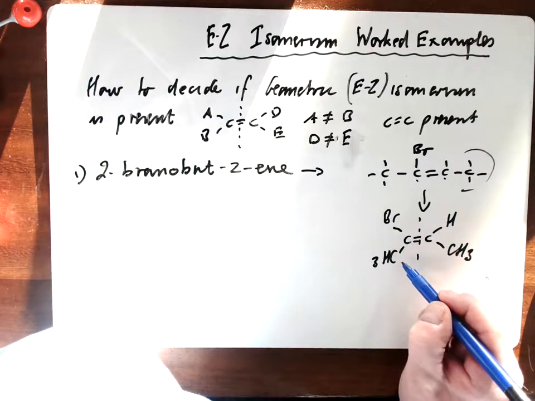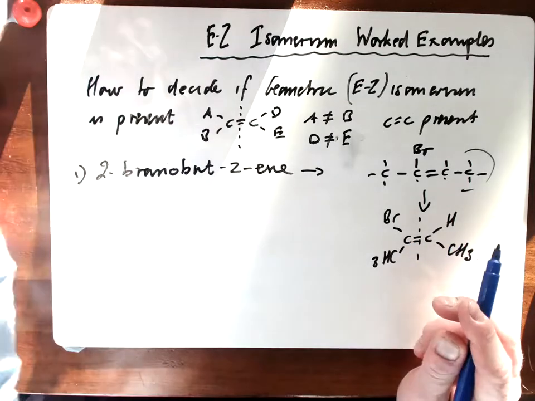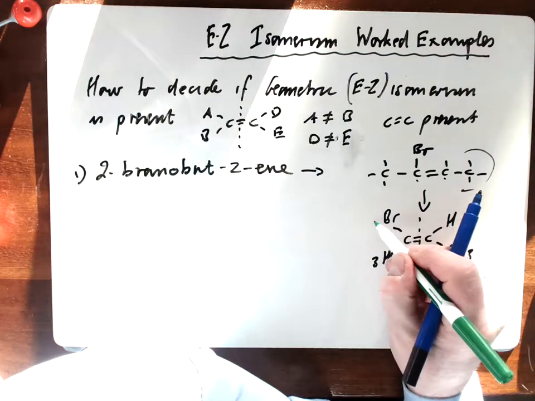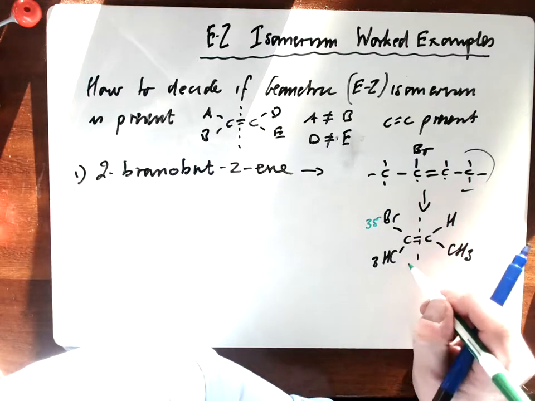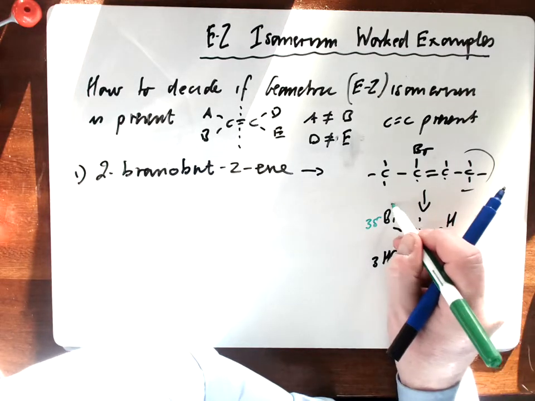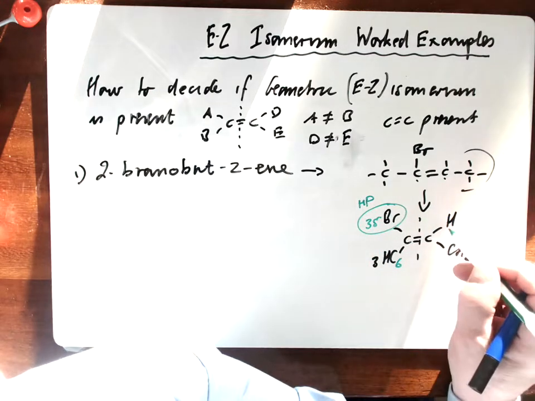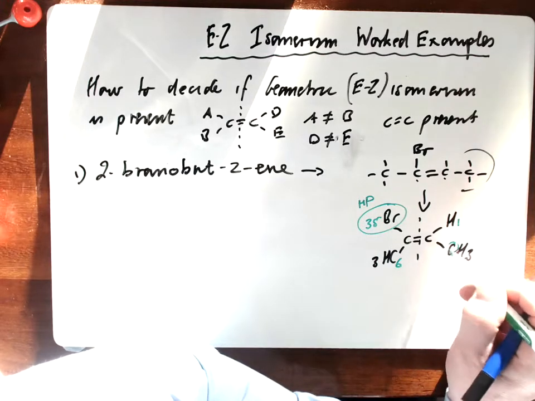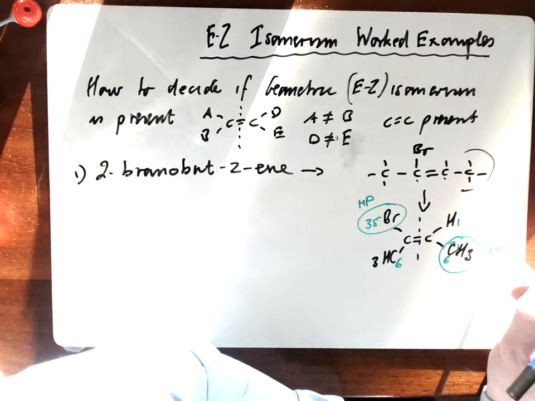Right, so when we're naming EZ isomerism, we go to the atom which is directly attached to the carbon in the double bond. So if I deal with the left hand side carbon first, and I go to the bromine, and I assign my priority number, which is the atomic number. Bromine is 35, carbon is 6. So therefore that is my high priority group on the left hand side. And if I go to the right, hydrogen has atomic number of 1, carbon is the atom directly attached to the carbon in the double bond, so that is 6. Therefore this is my high priority group here.